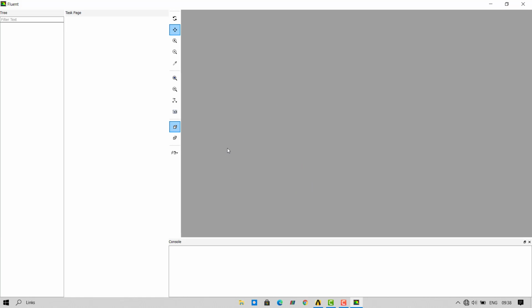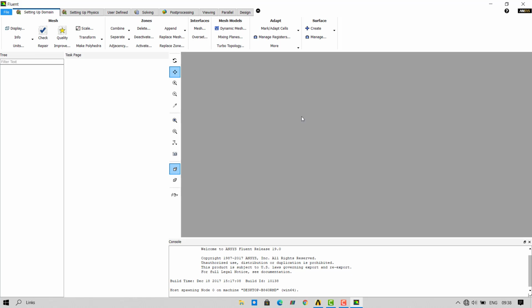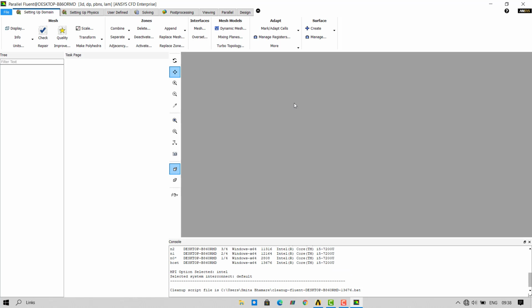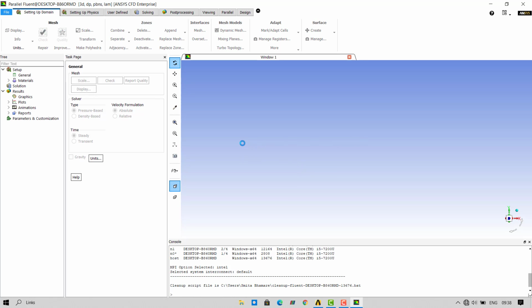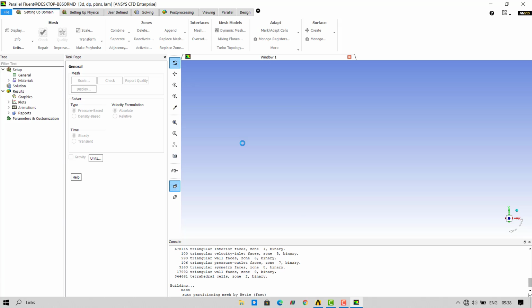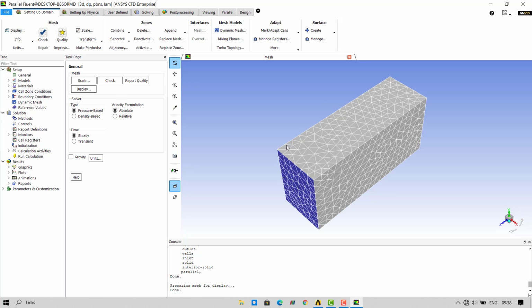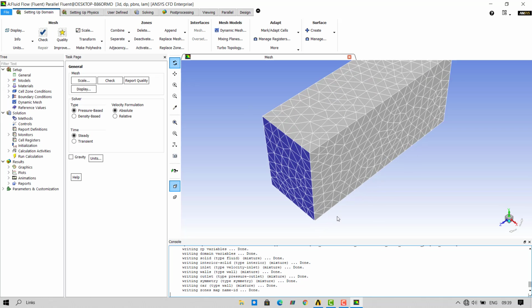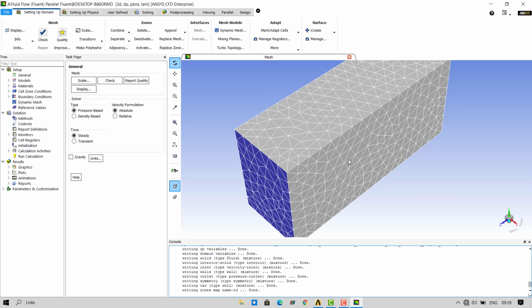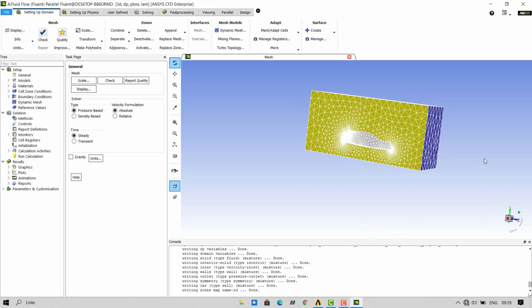This will import our mesh into the Fluent tab. Once the mesh has been imported, you can assign the boundary conditions.